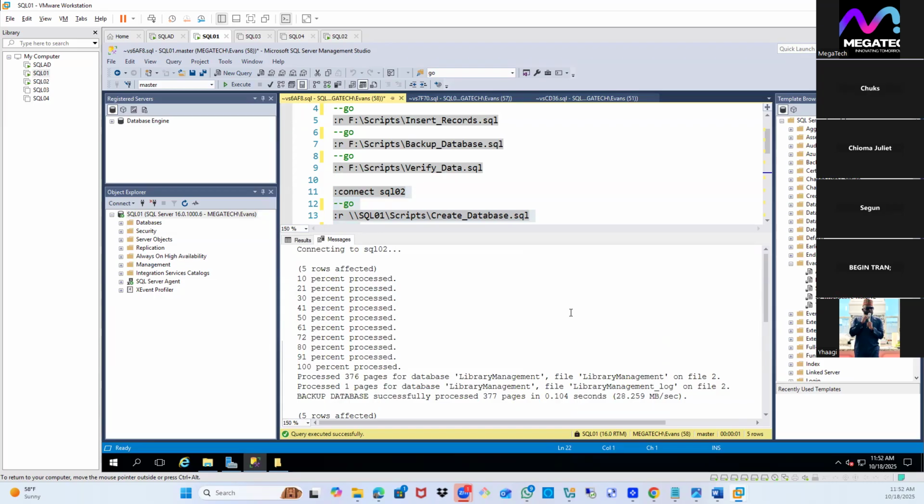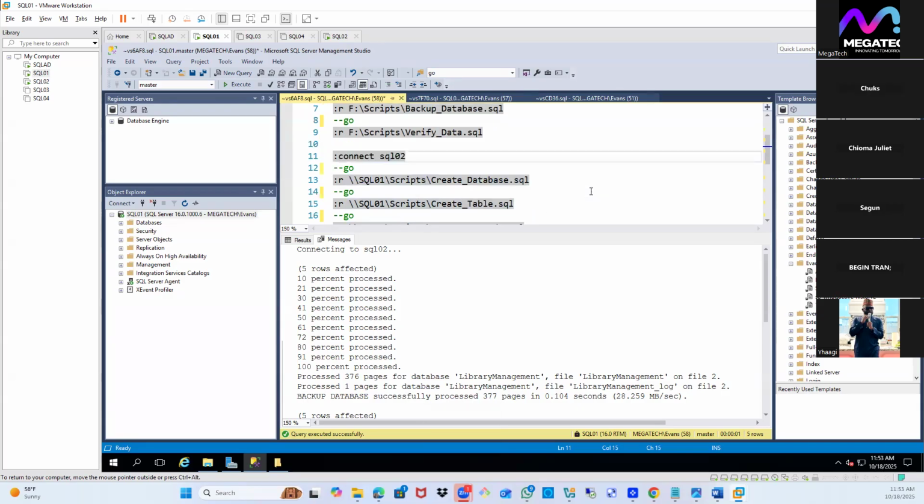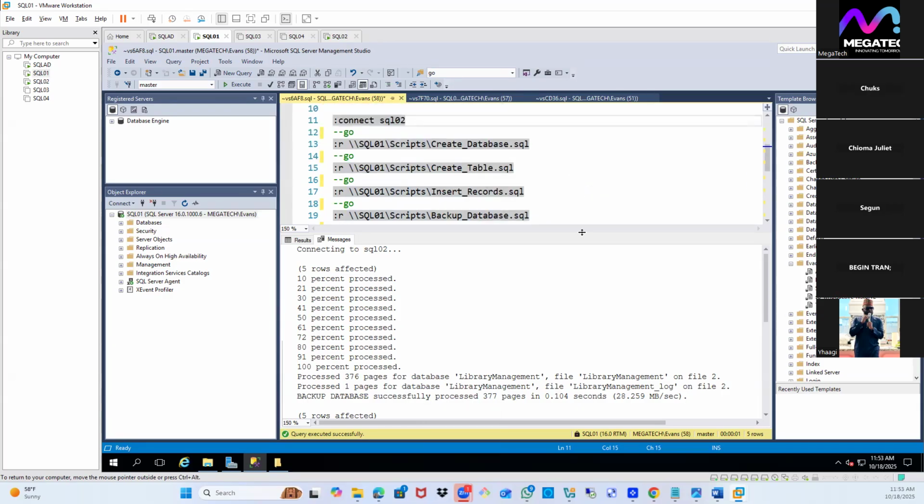And Evans, when you're specifying, sorry that I interrupted. No, go ahead. When you're specifying, like you see how it says Connecting to SQL 02, if you have like 5 servers, do you put all the servers on that line, or do you put them one after the other? No, I've never done it that way. It will be good, but I don't think it will work, but you can try. You see, that's why I like having labs, right?